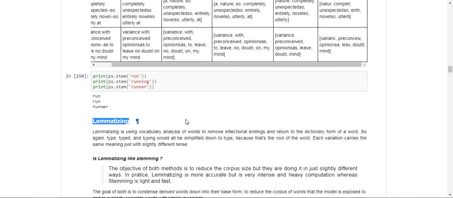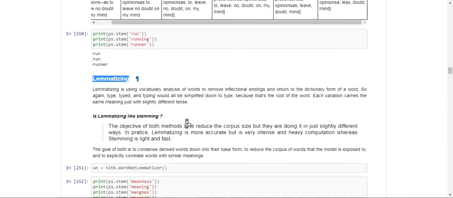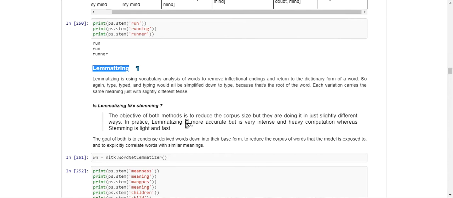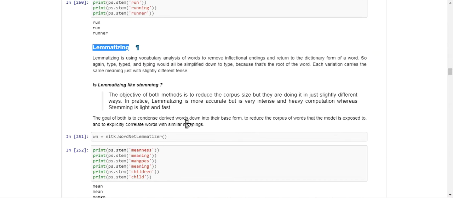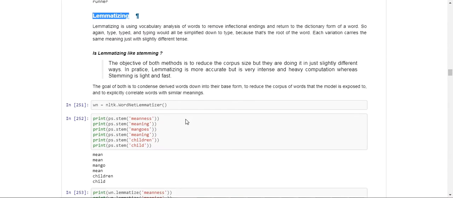But when we do stemming, if I'm putting in a word and I'm not able to find that word in the corpus, then the lemmatizer will keep that word as it is. It's not going to change its form. It will keep the word as it is unless it finds something similar or other words in the corpus. And it also retains the meaning of words like meaning and meanness, even though they have a different meaning. So it will keep the actual form of those words.